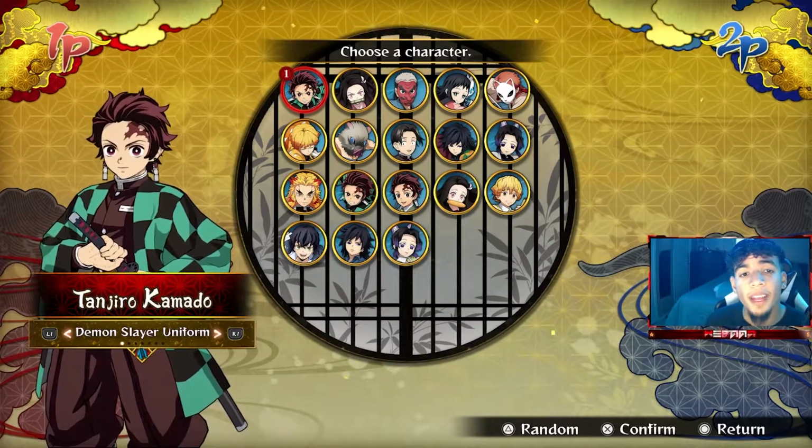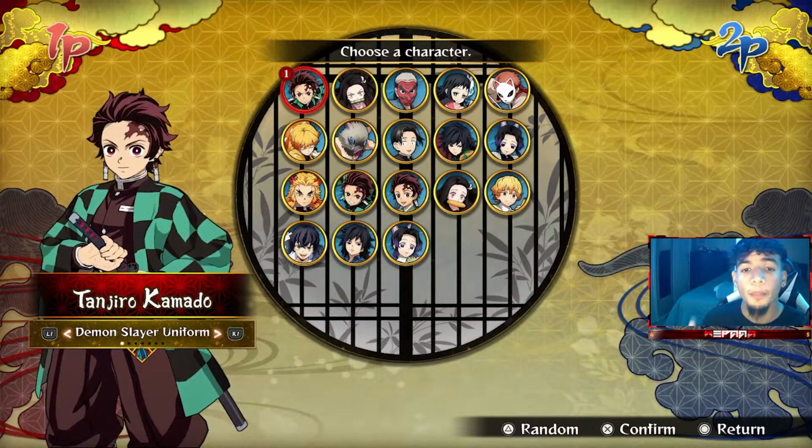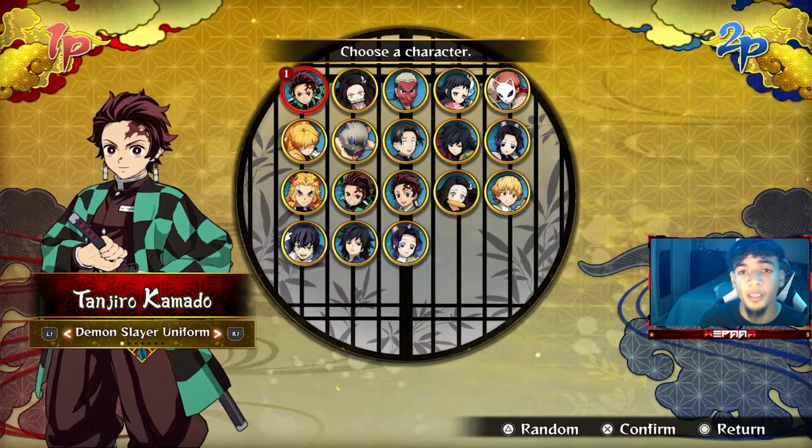Now, there are many factors about this variation of Tanjiro that make him top tier in the game, but there are also many weaknesses that prevent him from being overpowered compared to other characters.